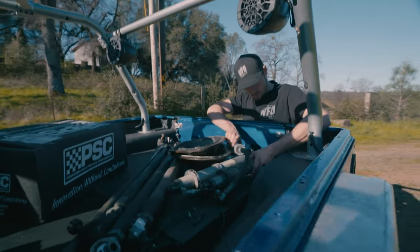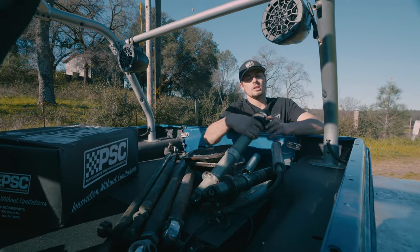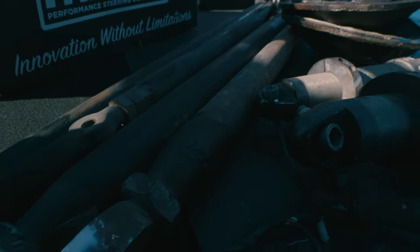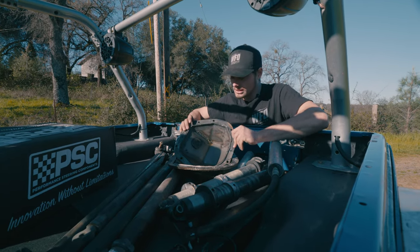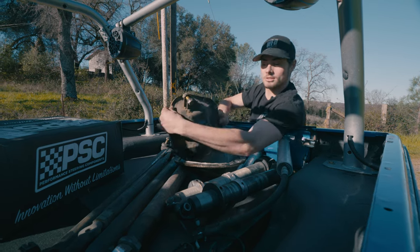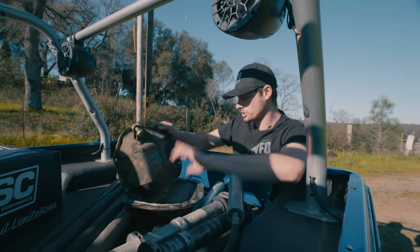And if you come back here, we have his old shocks. As you can see, they're a little crusty — a little hard to tell on camera, but they're all beat up from not having the right misalignments in there, and there were brackets hitting the coil retainers. We've got his old links — if you zoom in on there, you can see the welds were not the best. We've had worse, but not bad. He did his own weld-it-yourself diff covers, and typically they don't need RTV on the inside where you're supposed to weld, but there was, and it was still leaking. So we put some new diff covers on there.